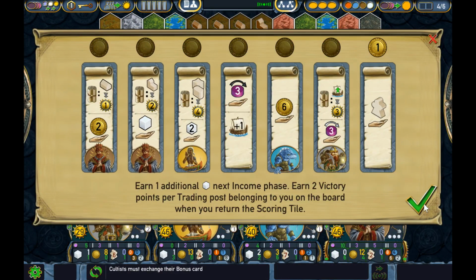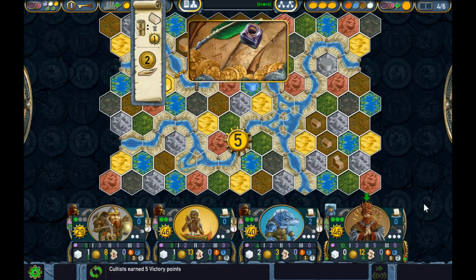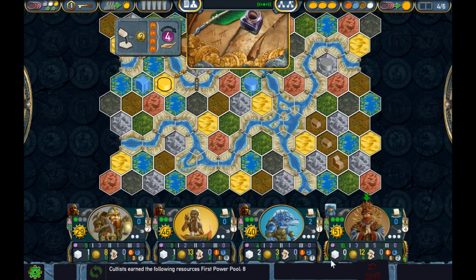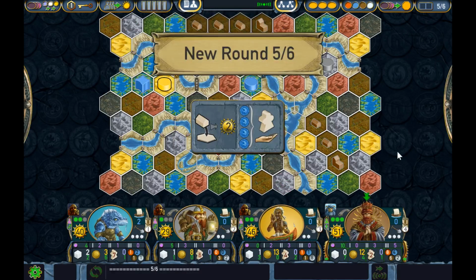I just have to not found my town until next turn. Or, well, I could, if I wanted, found the town by building 2 trading posts out here. They're quite expensive, but if I'm getting 2 points for each of them, maybe it's fine.